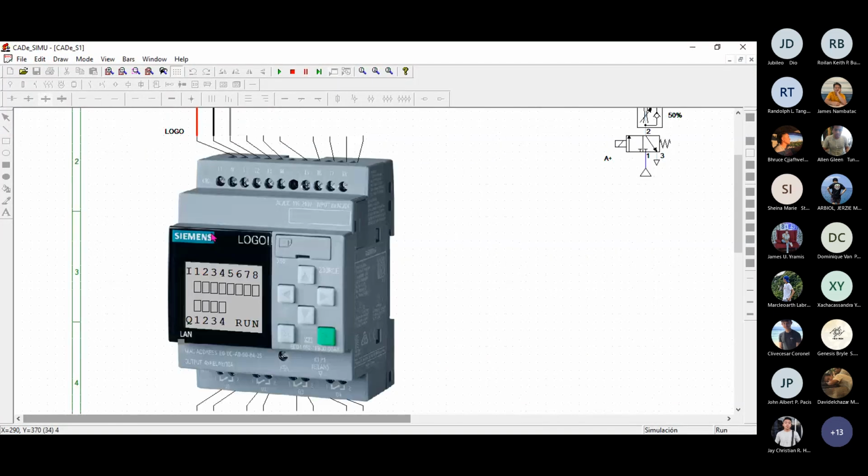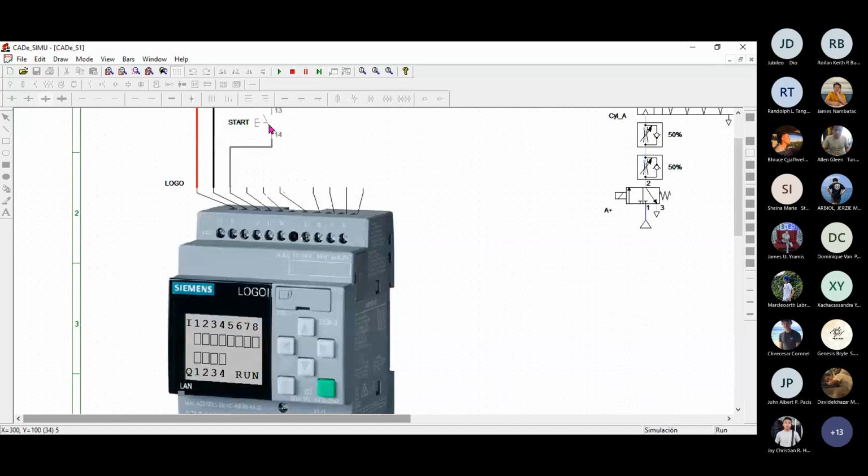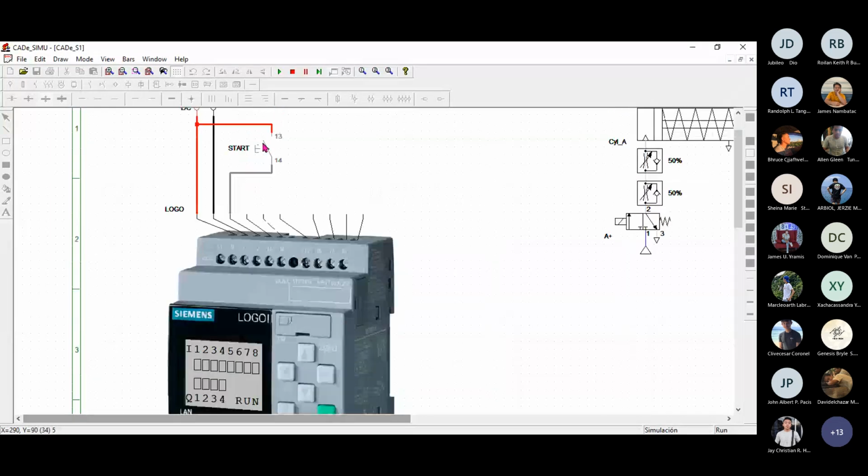the positive signal goes straight to the input I1 address, and as you can see in the screen of the PLC, the push button is being detected in the I1 address. That's actually I1, I2, I3, up to I8, because there are 8 inputs of the PLC. So the push button is connected properly. If you press the push button and nothing happens at the I1 address, then there is something wrong with the connection of the push button to the PLC and from the positive terminal.